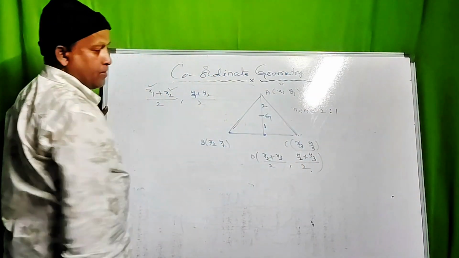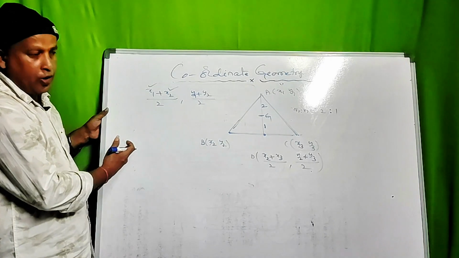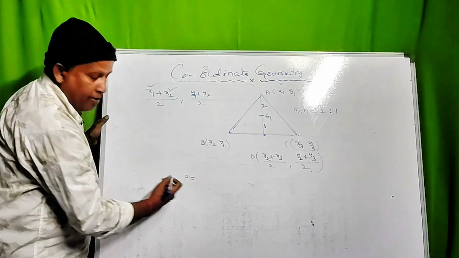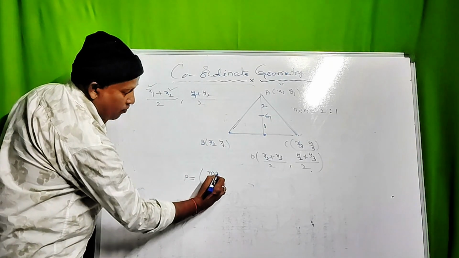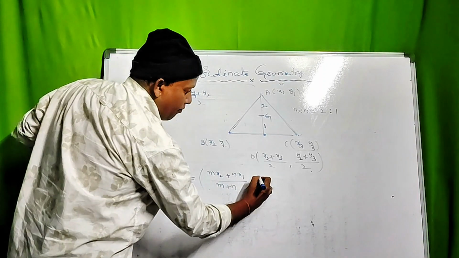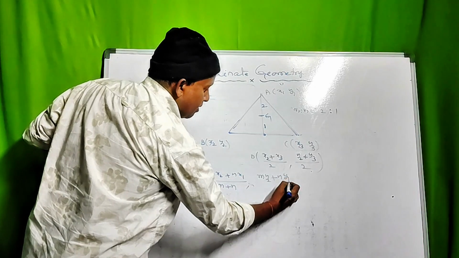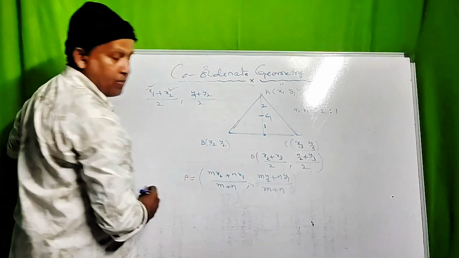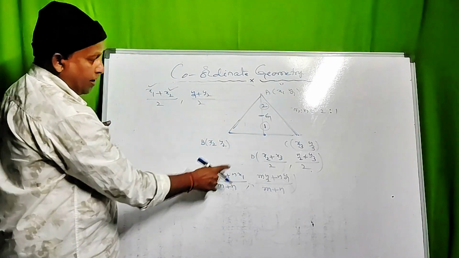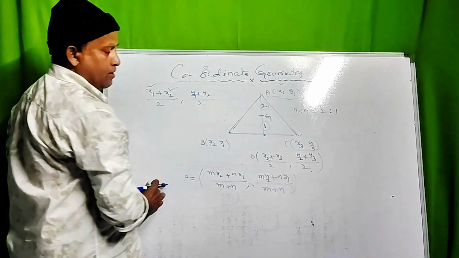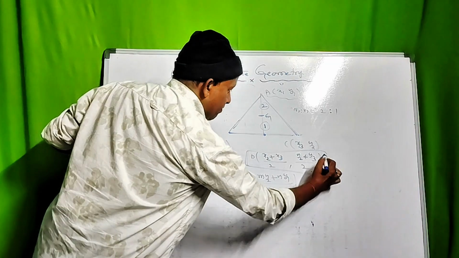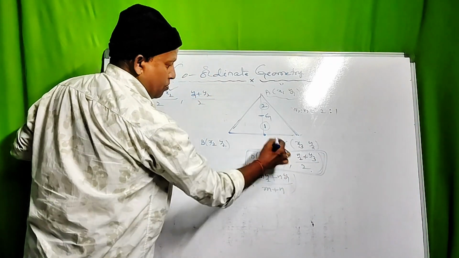The point is there, the ratio is there. Previously we used to apply one formula, the section formula. You might have remembered. Just now we discussed that, right? That is nothing but what? Can you remember that? Okay then. (m x2 plus n x1) by (m plus n) comma (m y2 plus n y1) by (m plus n). Instead of m comma n, what is there? 2 comma 1 is there. In place of x1, y1 is there. In place of x2, y2, what is there? Here it is there, right? It is totally x2, and it is y2.